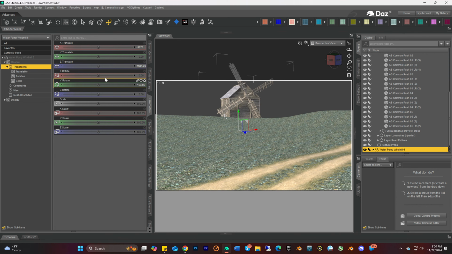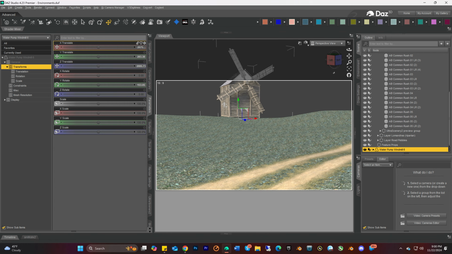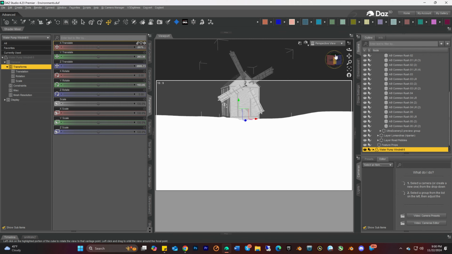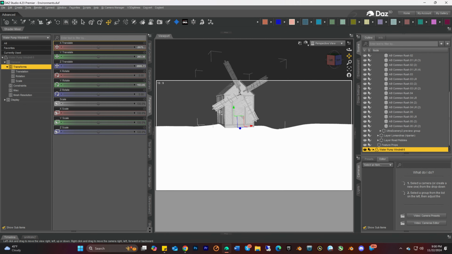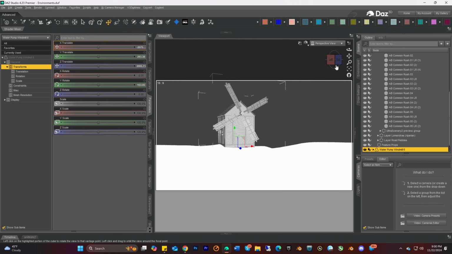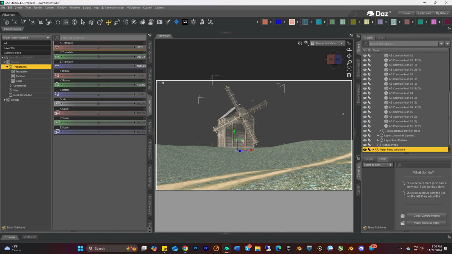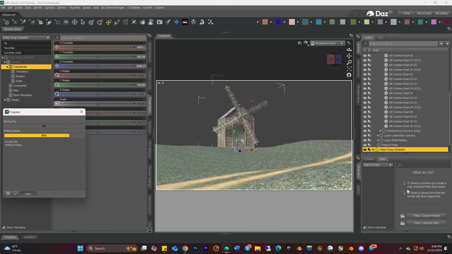And we'll go Y translate. Okay. And how about if we zoom out a little bit? Come up like this. Bring that like that. Like this, like that. All right, there's our scene.